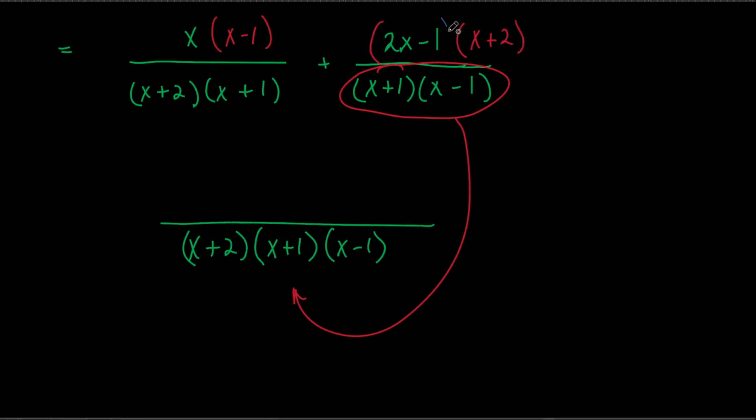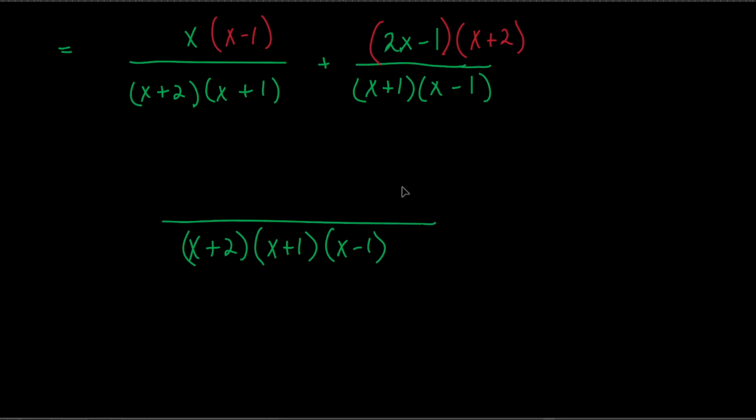I got to put that in parentheses because I'm going to have to distribute this. So this is a little bit more complicated, but it's steps that you already know how to do. Let's get rid of that big old arrow and this ugly circle. Okay, and let's go back to green. All right, so now what I'm going to have to do is multiply and stick it down here. So let's multiply these together and put it in the numerator.